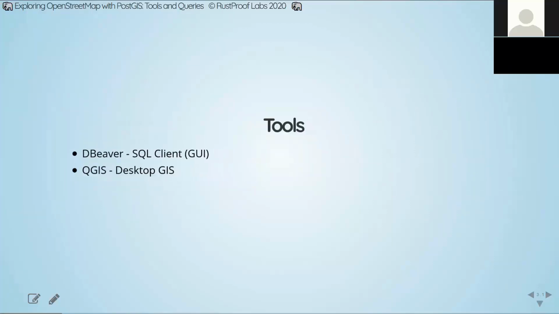So the two main tools we're going to talk about today are DBeaver and QGIS. DBeaver is a cross-platform open source SQL client. It is also a little bit of a GUI. If you're used to working in psql, DBeaver is going to be considered a GUI. If you're more of a GUI person, you still see a lot of code, so it might not feel quite as much of a GUI as you may be used to. QGIS, on the other hand, is full-blown desktop GUI software developed for the purpose of working with GIS and performing GIS analysis and visualizations. So these are the two main tools that we're going to be talking about today.